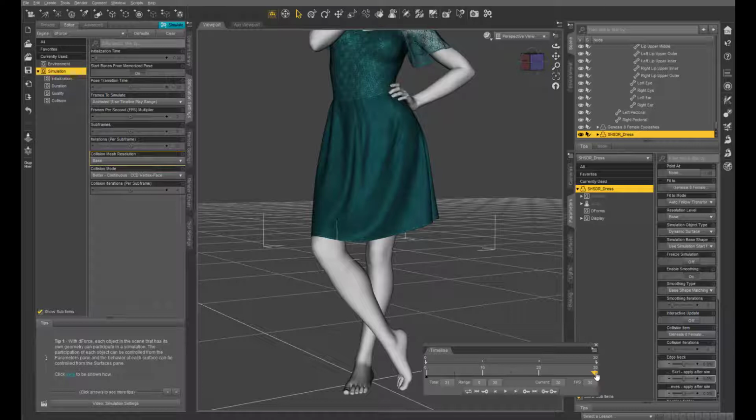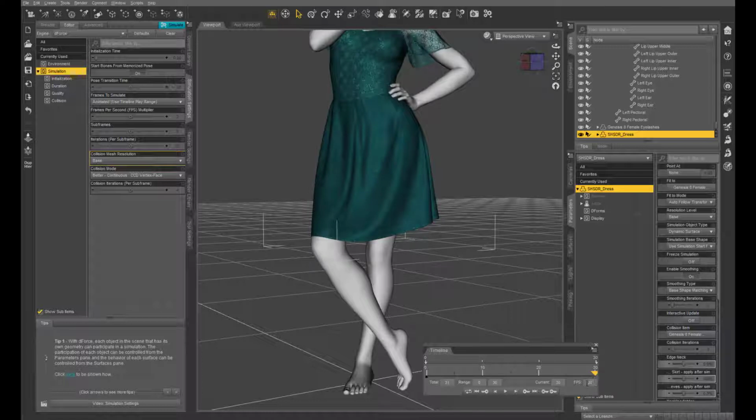Also, some clothes just need more time to simulate, to drape, because there are a lot of complex mathematical operations going on in a dForce simulation. So if this time is too short to complete them all, you may run into issues.